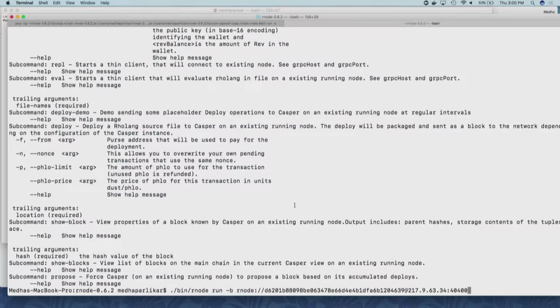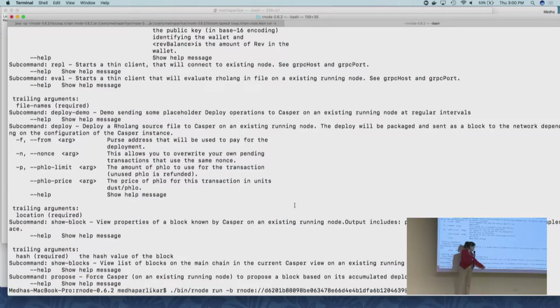So one of the things I want to call attention to is that when you run R node, the default gRPC client, it looks very similar to running the node itself, right? So you'll notice here that we're running R node and we're sending a command. You're running another client? Yeah, I was only showing how to connect to a bootstrap node. We don't need to do that, but at least I wanted to show how you would connect to some bootstrap node. The proper bootstrap addresses you will find in the RChain wiki.